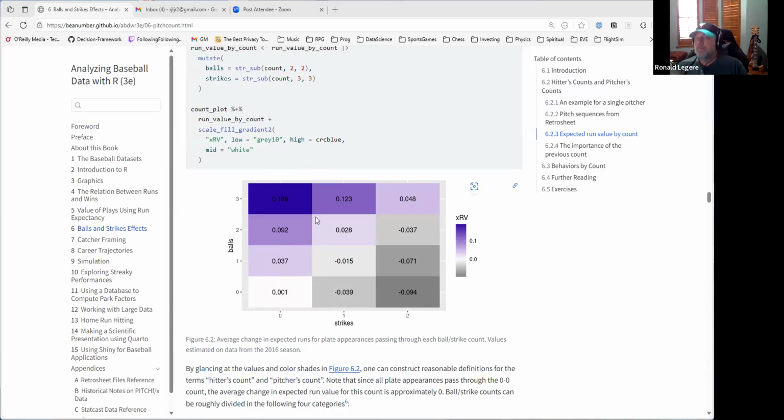He says earlier in the chapter, correct me if I'm wrong, that if a player is ahead in the count, he might be a little more aggressive, or if he's behind in the count, he might swing at things to avoid getting struck out, that kind of thing. That's not what this is about, though. This doesn't tell you anything about that, as far as I'm concerned. Am I right about that? Did you guys get the idea?